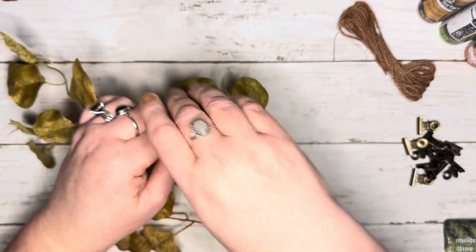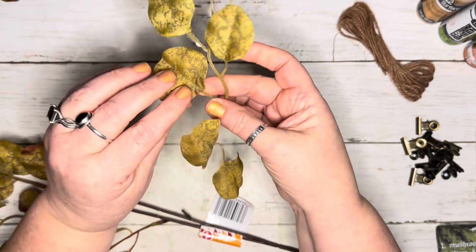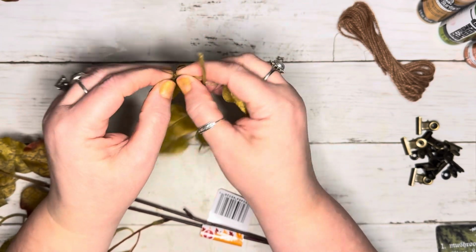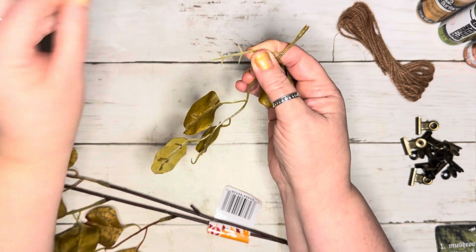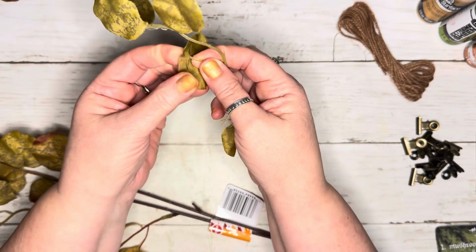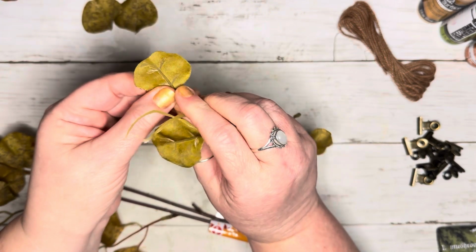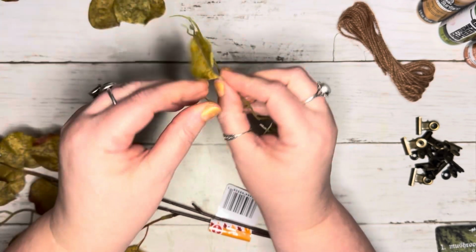So this is how I take off these leaves. Let's just pull some off here. A little easier to maneuver. If you'll just take a hold of the cloth part of the leaf and the plastic piece, they just peel right off. That is so satisfying. I love it. So again, you just take a hold of the fabric part and the plastic part. Just pull. Isn't that so cool? Am I the only one that's satisfied by things like this? That's so cool. It's like tearing ribbon.